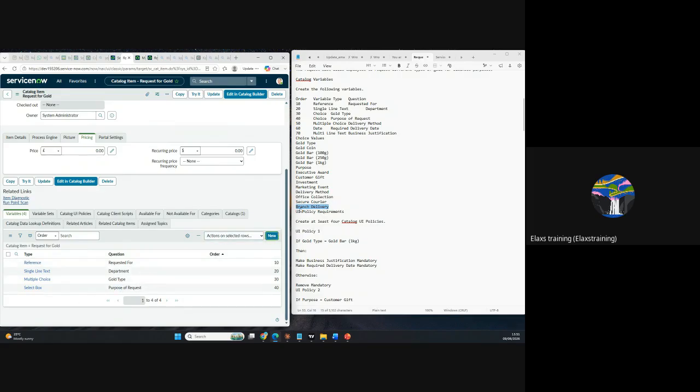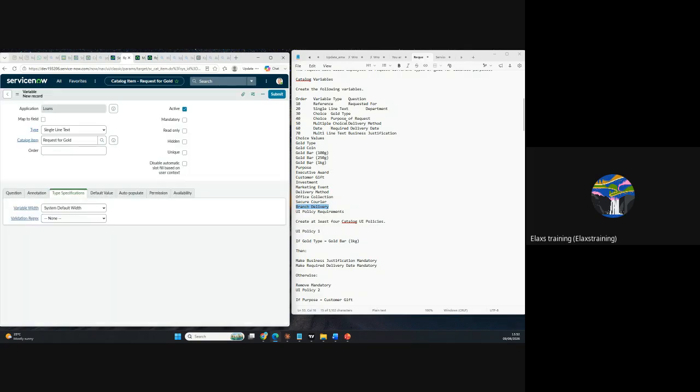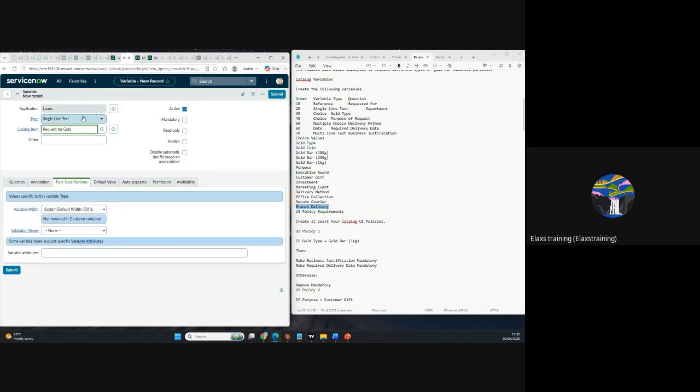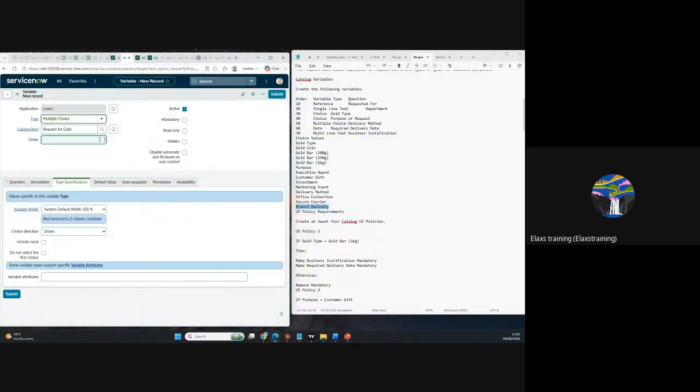So I can click on new, use multiple choice. 50. Delivery method.